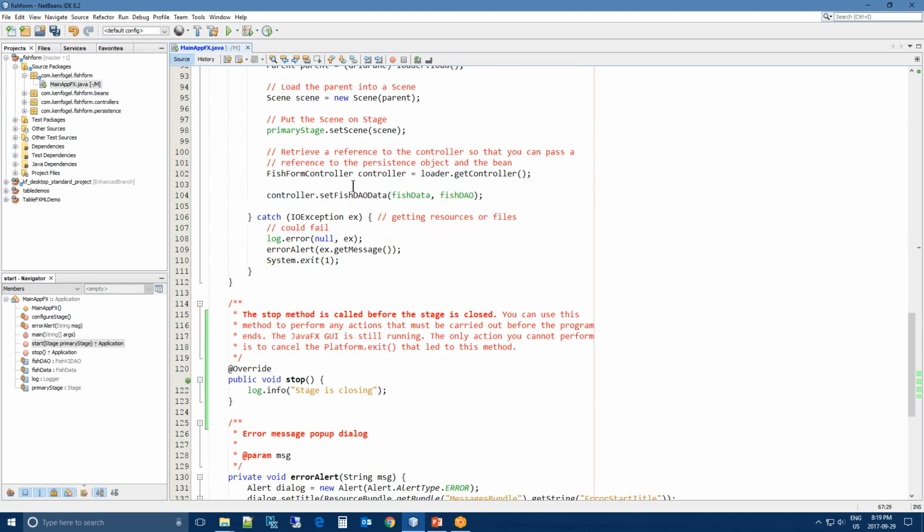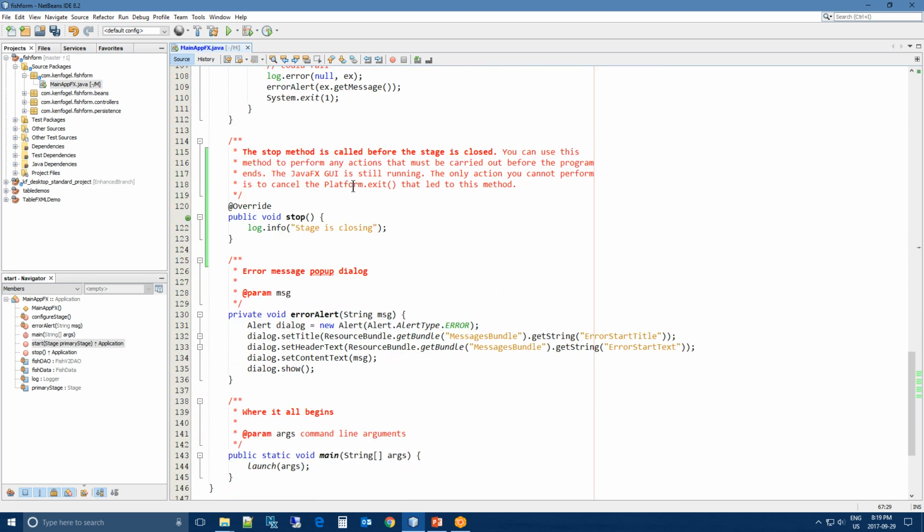We have some other methods in here worth pointing out. Well, actually only two others. There's stop. We saw that platform.exit in the exit action event closes the program. We don't want to use system.exit. Well, by using platform.exit, it will cause the method called stop to automatically be executed just before the program ends.